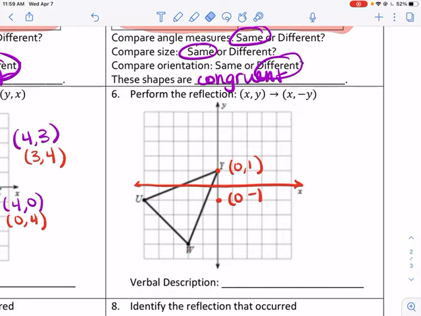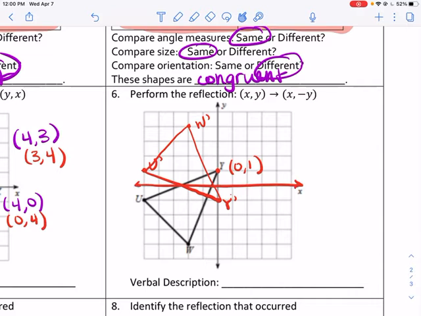So I'm just going to flip them all over because it's going to be a little bit easier for me to just count from the x-axis and go the opposite. And then W is 4 up. So that is the other way you can do it. Oh, I did that wrong. I connected to Y instead of Y prime. Hang on one sec. There we go. That looks so much better.